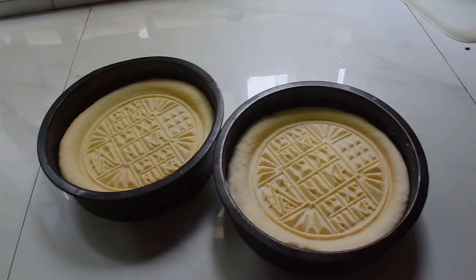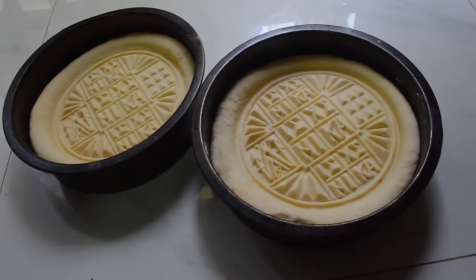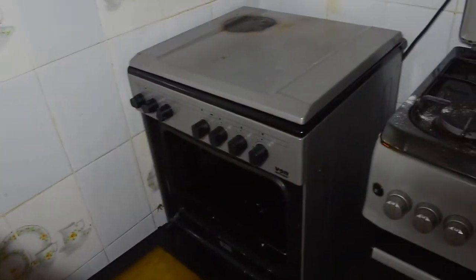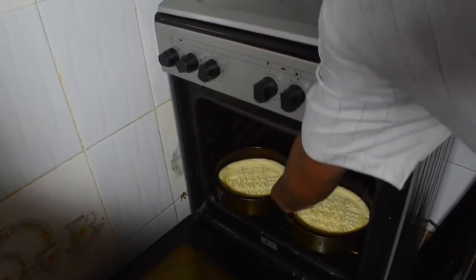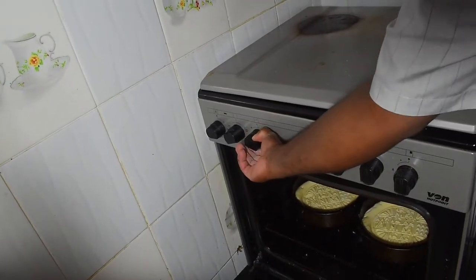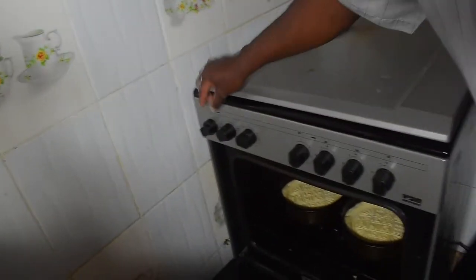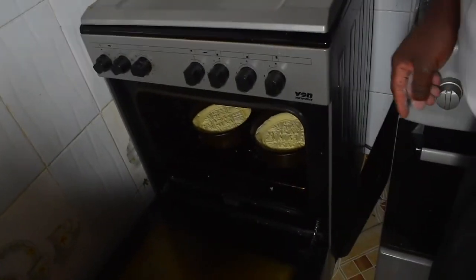So now, after this is the last process where we have the daf. The next part we go to is to the oven. Let's head to the oven. So now, this is the oven. We're going to bring the daf that we've just stamped in here, and we are going to place it inside the oven. As you can see, they are well pressed. And then we are going to put how many degrees of heat? 200 degrees, and we are going to cook it for 1 hour. So we are going to come back after 1 hour, and we are going to observe what we'll have cooked, and that is how we cook prosphoros.